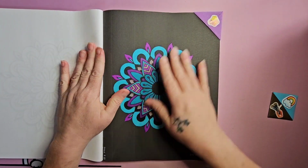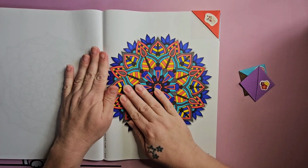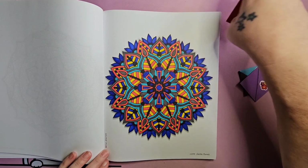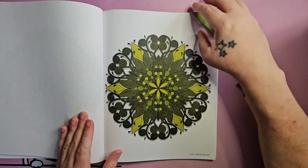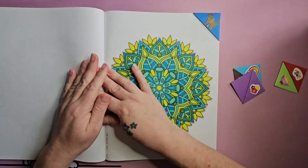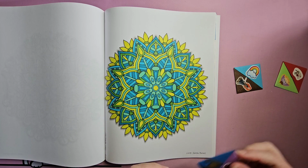This one is Sully from Monsters, Inc. And this is me because I ran out of prompts that I was catching up on. So this is Optimus Prime from the Transformers. And then this is just a green one because I liked the color. And what else do we have? This one is Joy. I think this was her August prompt, actually. So this is Joy from Inside Out. I like that color combo a lot.